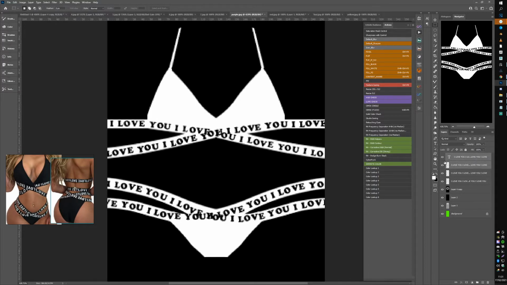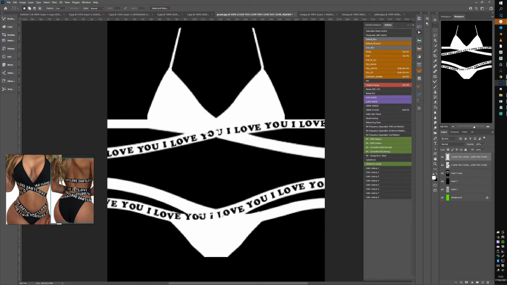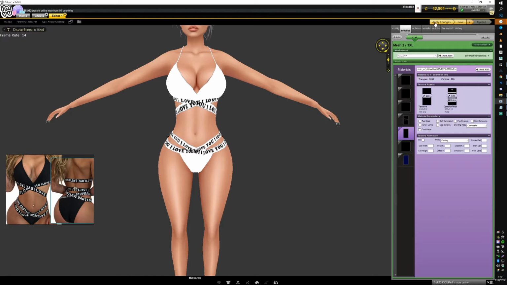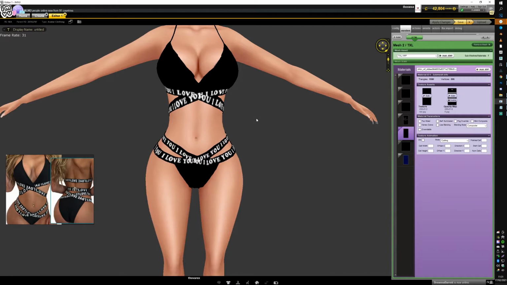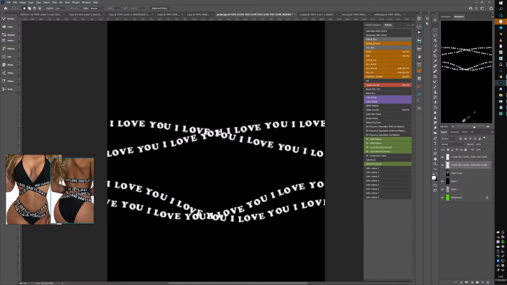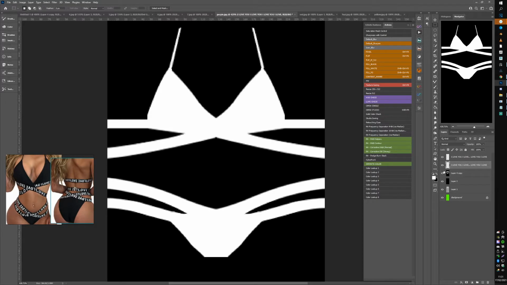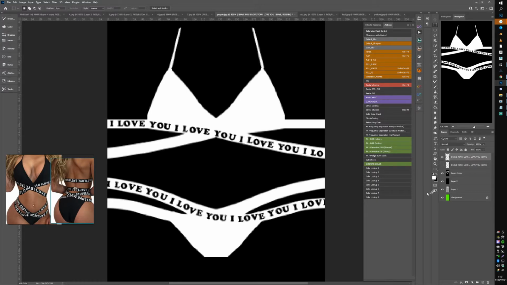I'm going to merge this together and these two together. Now I'm going to invert the selection so it is white now. Invert again.